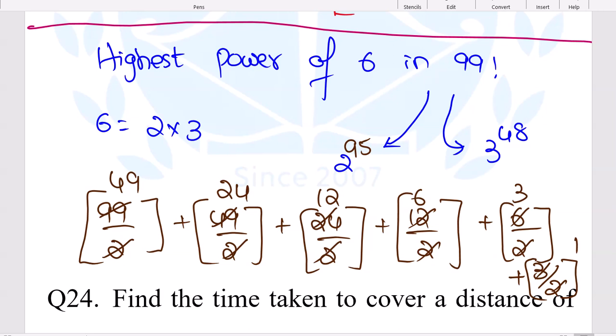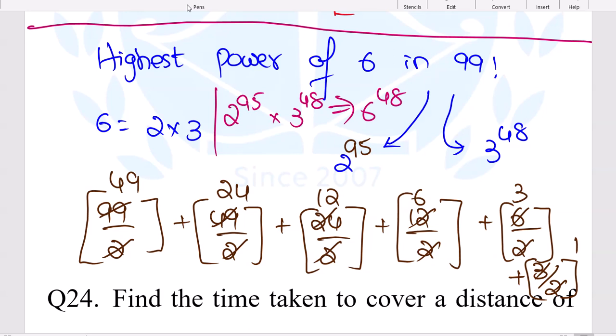What about remaining boys there? Himalayas. So highest power of 2 is 95, highest power of 3 is 48, but this will generate highest power of 6 as 48. Why can't it be 95? So 3's are not there. For remaining boys, girls are not available. They're already engaged. So we cannot do anything. We need both boy and girl to get one legal marriage. So here 2 and 3 both are required to generate 6. We don't have that sufficiently. So whichever is the least power, go with that.